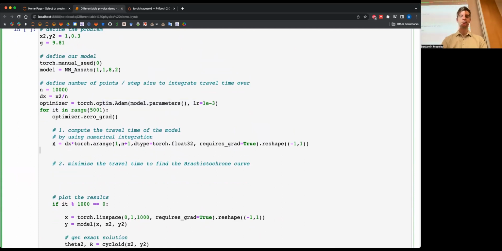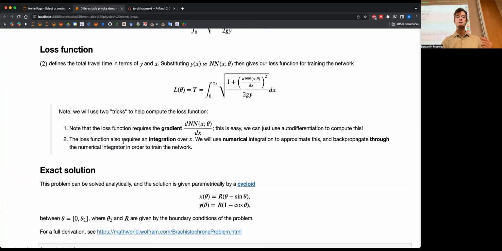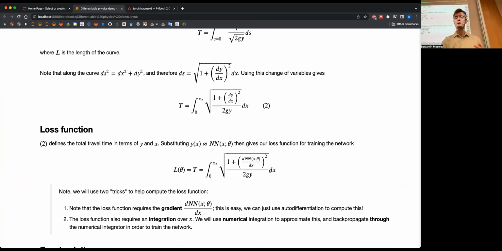So I'm going to sample x from its starting point to the final x2 point. And I'm going to do this because I need to evaluate this loss function in the integral. So I'm going to discretize the integration, and we're just going to use the trapezium rule to approximate this integral. So we're going to sample a bunch of values of x and use the trapezium rule to evaluate the integral of this function in the middle.